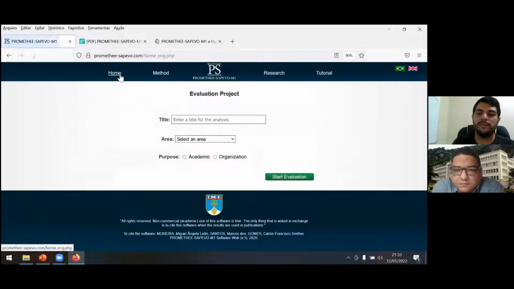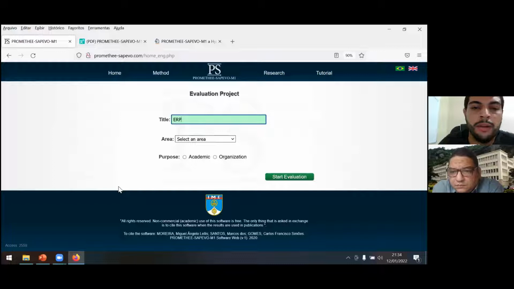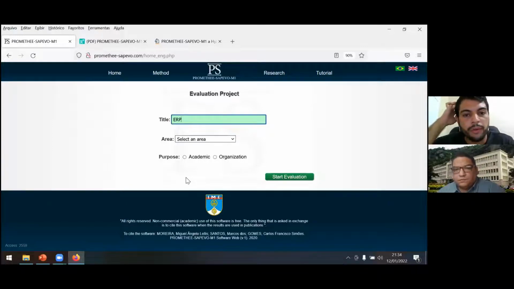But let's go to the most important part, that is the implementation, and see what we need to do to make a set and make an analysis. We are going to do the same example. I'm going to present the same ERP example that I did before. I don't want to represent a new context, but just to show how the software works, how it can perform, and how we can make the evaluation and use all the tools inside this platform.